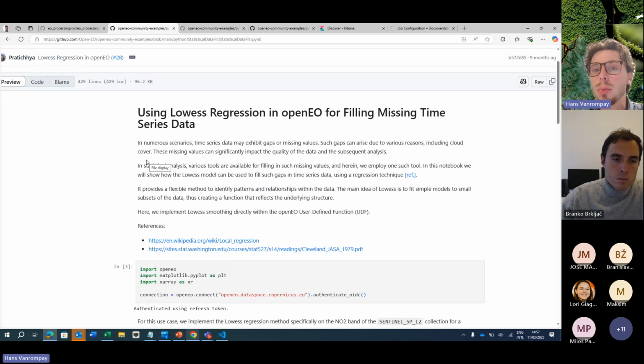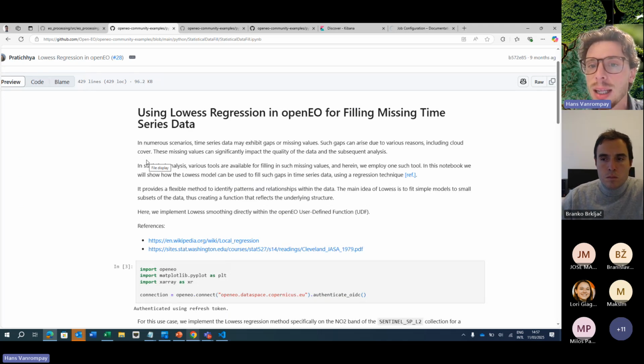Now we have a standard interpolation function, as you've seen in yesterday's workshop, pre-installed and made available on the openEO backend, but maybe you want to use your own more dedicated, more correct statistical data filling.